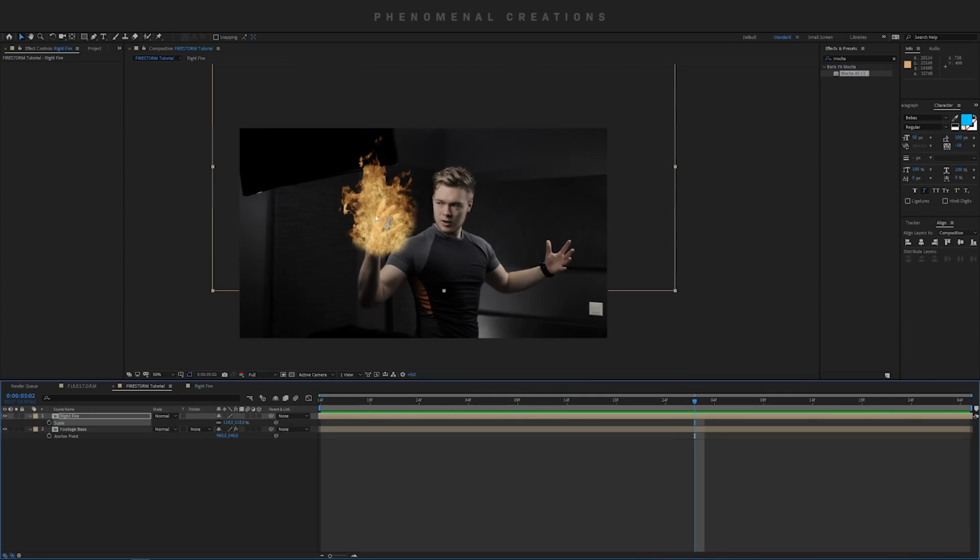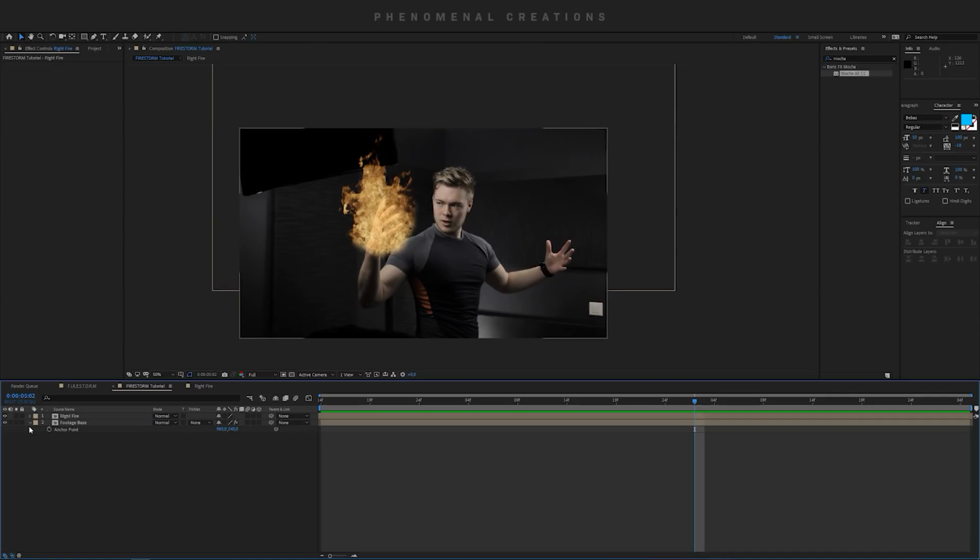You can also see it doesn't look so natural. We have a bunch of existing flames on the left side and the right side that are appearing from nowhere because the source of our fire is our hand. And we could do some feathering, but that feather would not look good. It looked really unrealistic because fire doesn't have this kind of feathering. In the end, we could use the puppet tool.